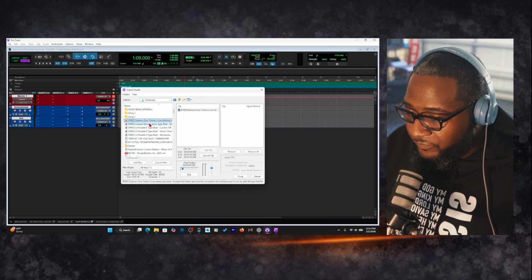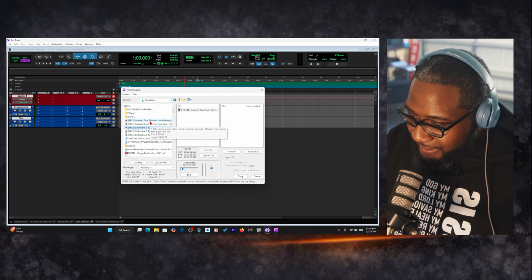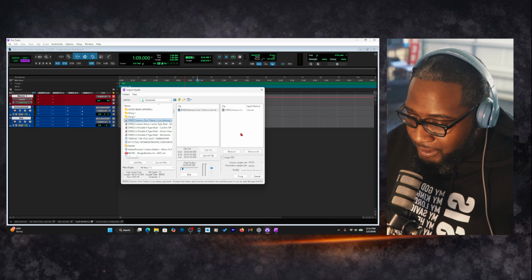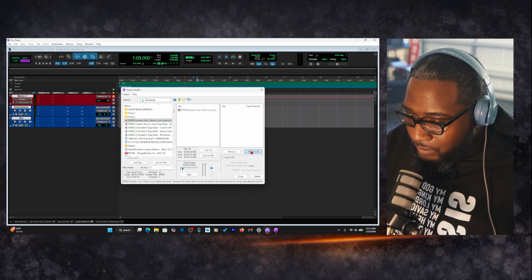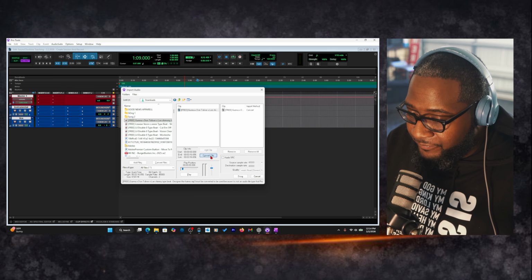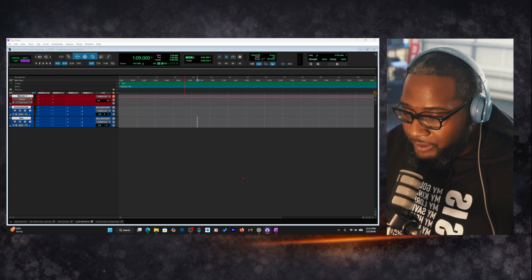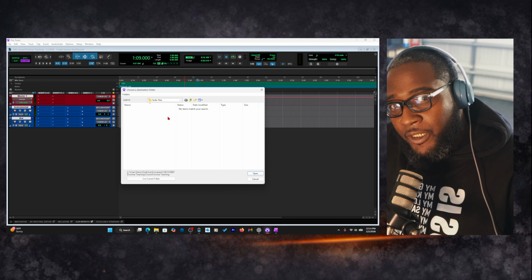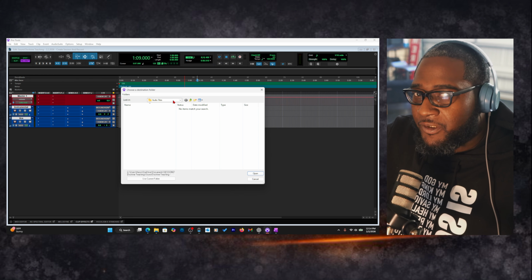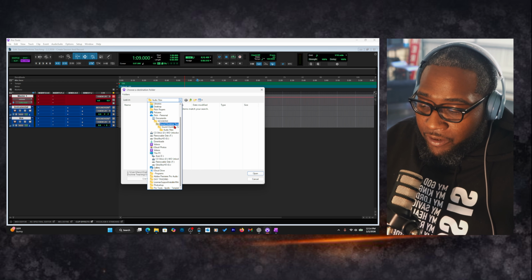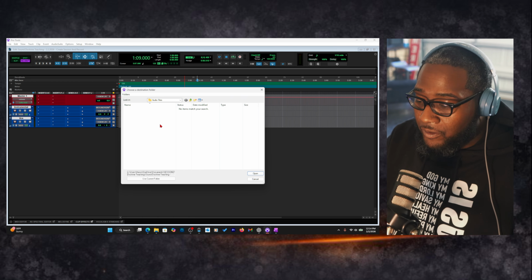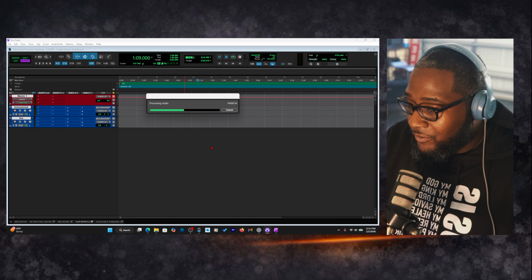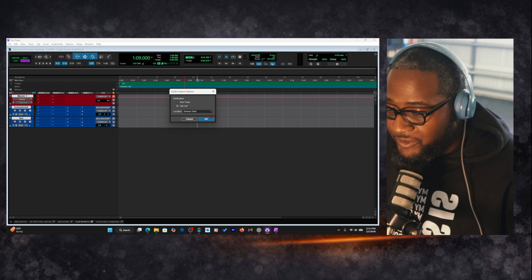So what you would do is find your beat. As you notice, when you click it, it puts it in this thing. You can either double click it and it'll automatically go to the other side, or you can click it one time, hit convert clip, and it'll put it in there, and you hit done. You always hit use folder, because remember, when we created the session and went to that folder, it showed us everything detailed in the session. This is that audio files folder pertaining to this session. So if you import a beat into it, you want to use folder. Just always hit use this folder when importing an instrumental.